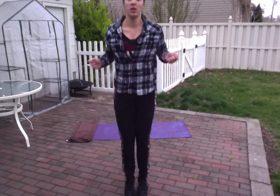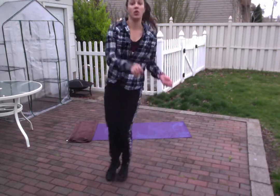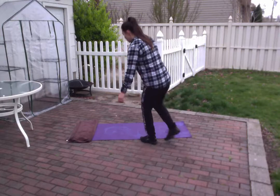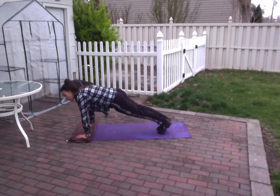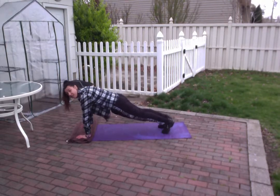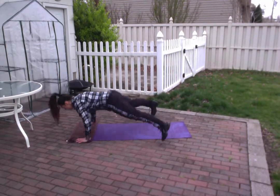Okay, so jump rope, you could just be here in place. If you want, you can go side to side, or you can go side to side and in the middle, okay? And then plank jacks on the mat, right here, plank position. And the falling push-up looks like this.